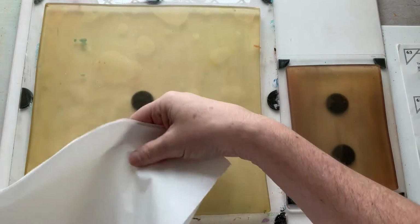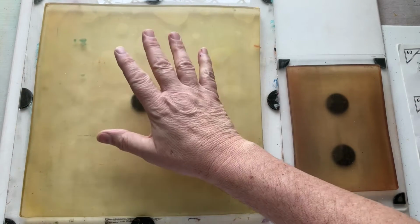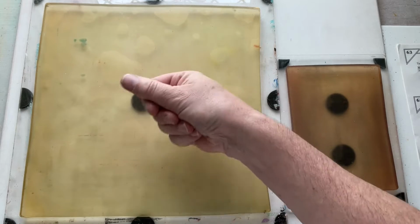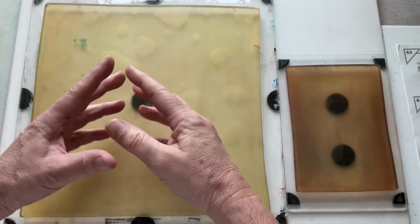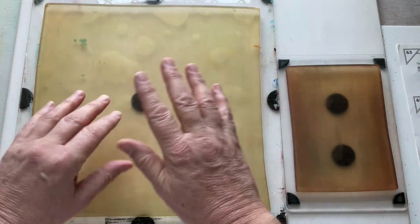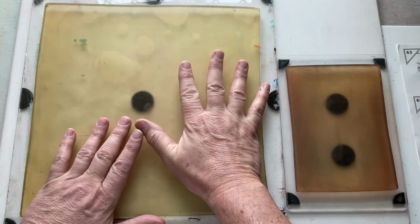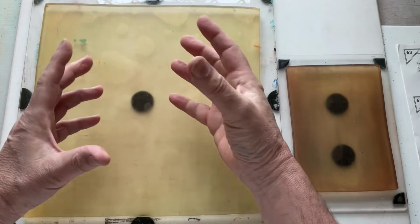So it depends. Per sheet, I think it's a good investment, and you get much better results than you do with gift wrap tissue if you're working with a lot of wet mediums. The one thing I will say, however, is if you're working with acrylics onto gift wrap tissue paper and then you collage that onto something with a wet medium, you're going to find that the tissue paper will go transparent.